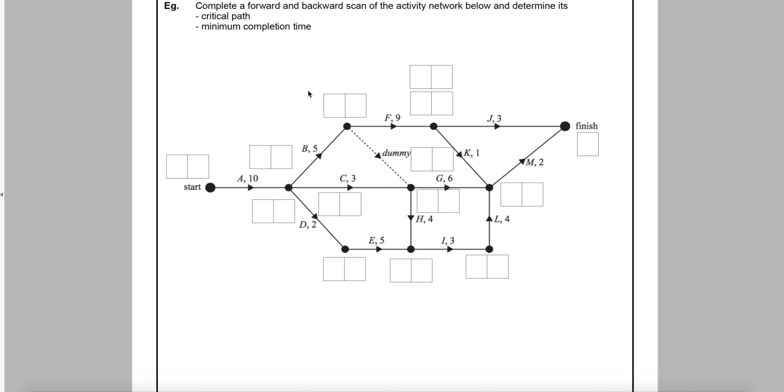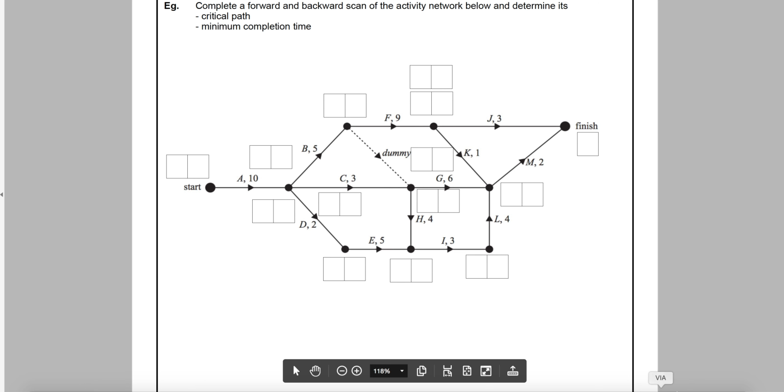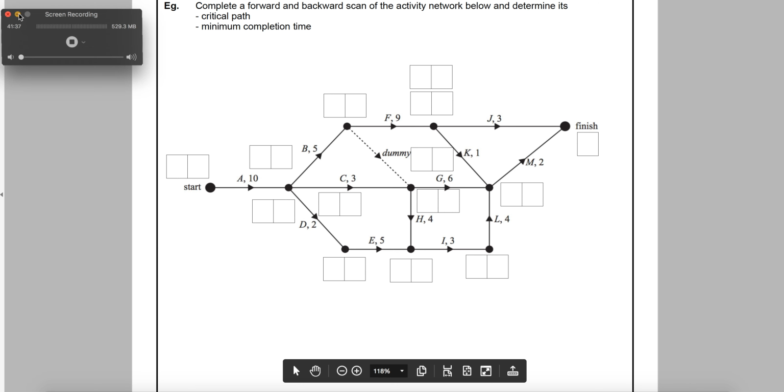So I'm going to label them first. Let's get that out of the way.